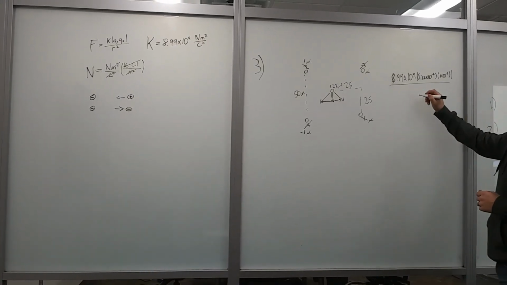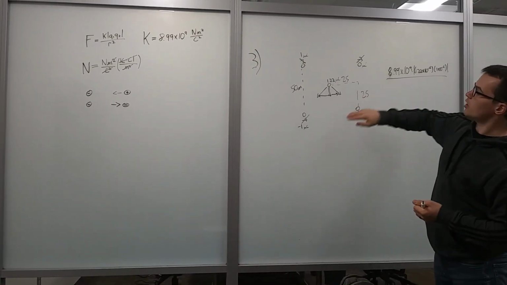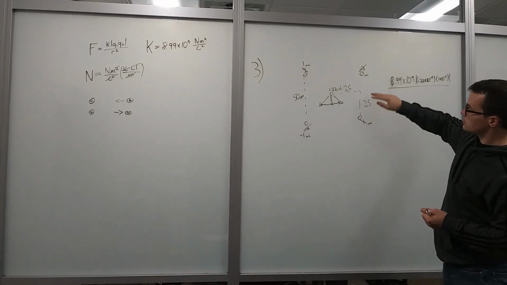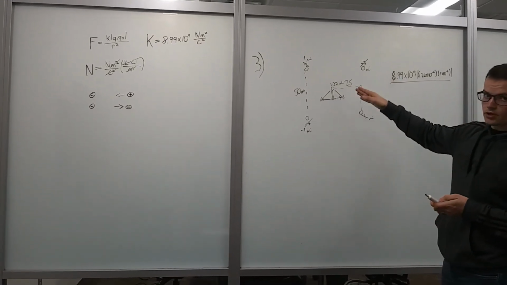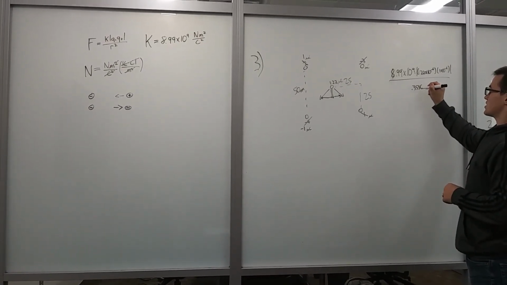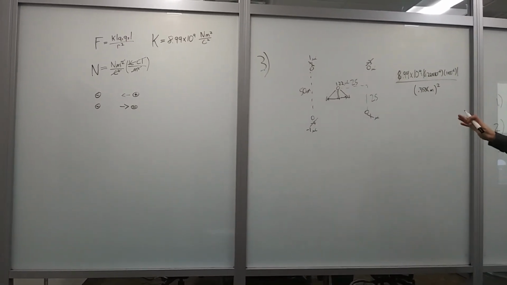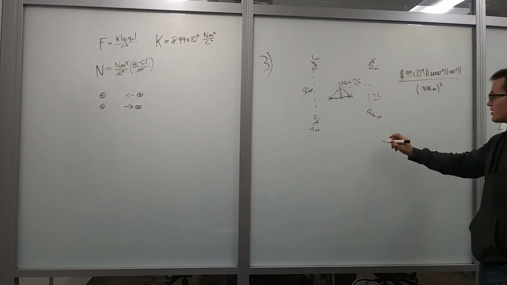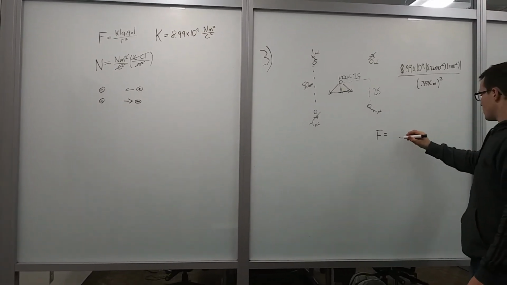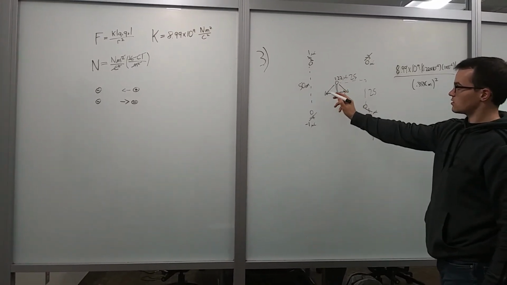Now, the R value is a problem. We don't actually have this value right here, but we do know that it's 50 centimeters to a side. So we can remember that 25 centimeters halfway, 25 centimeters this way, Pythagorean theorem, and we'll get a value of 0.3536 meters for the R. So we'll square that. Now if you do all this math, you'll find that the force is equal to 0.1661 newtons. And that was for this vector right here.